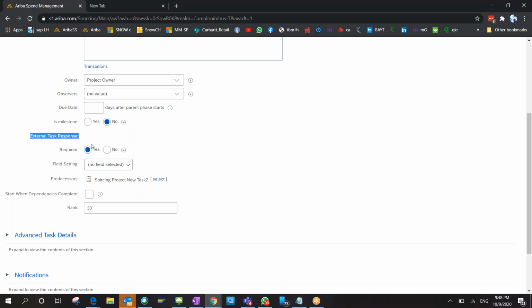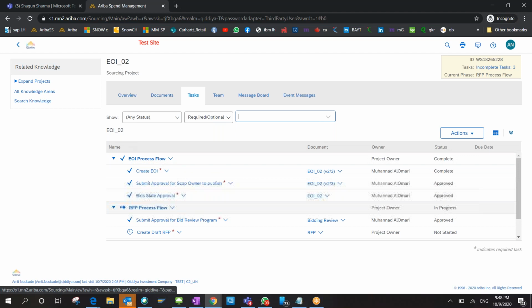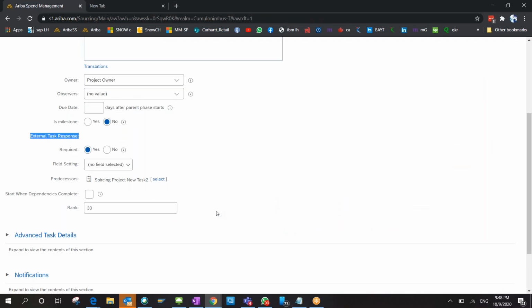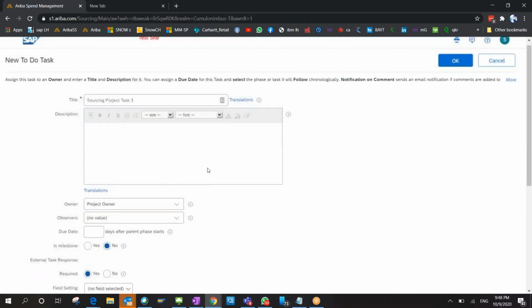Whenever I create a task, either the task response is mandatory or not mandatory, because these are external tasks. All of these tasks are external tasks. These are the ones you will get when you are going to create your RFP, RFI. At that point of time, you will get this task.